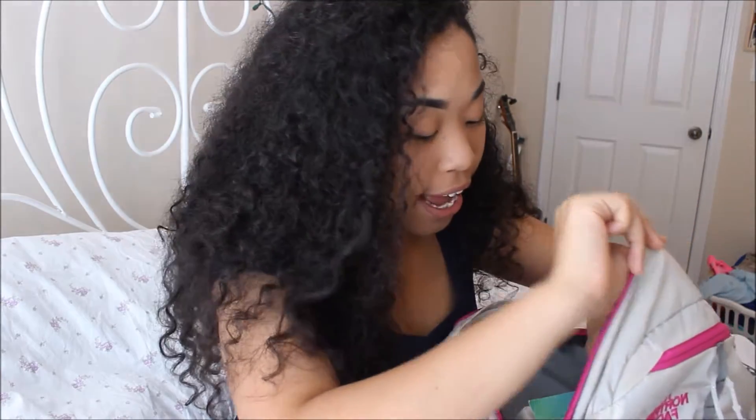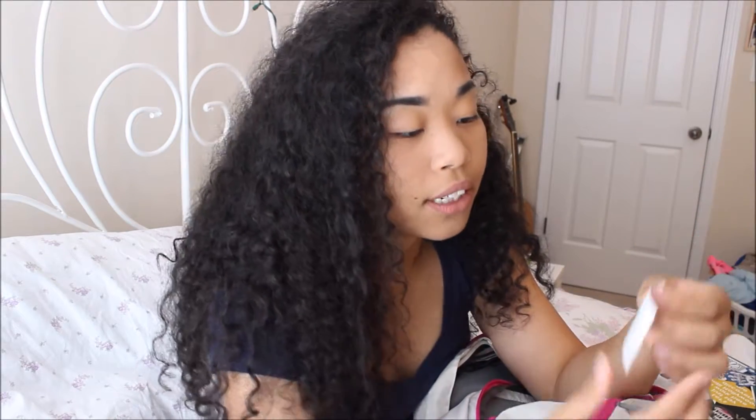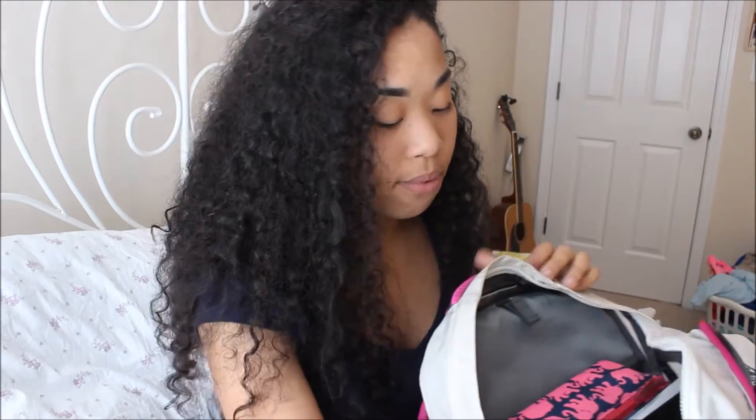In the medium pocket I have markers, a bag of twistable colored pencils — honestly if you still have regular colored pencils you need to upgrade. I put them in a clear bag because it's super aesthetic. I have my language arts book I'm currently reading: Sarah Dessen's 'Along for the Ride.' I also have my flashcards that I use for AP Human Geography.